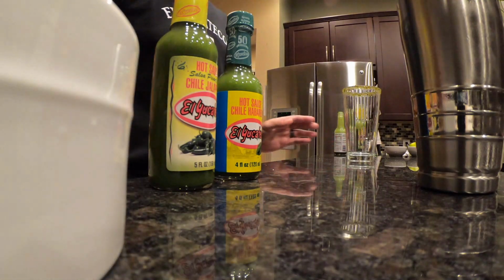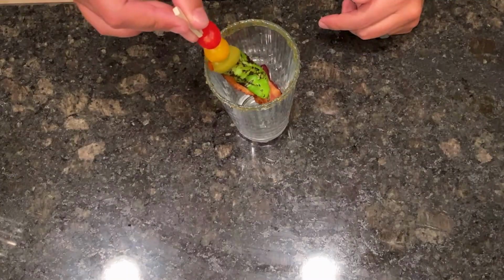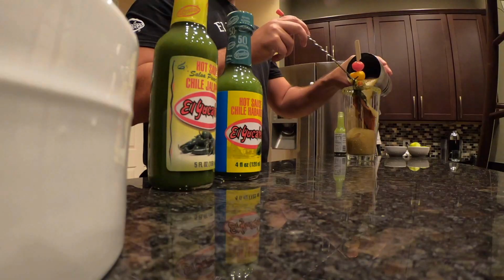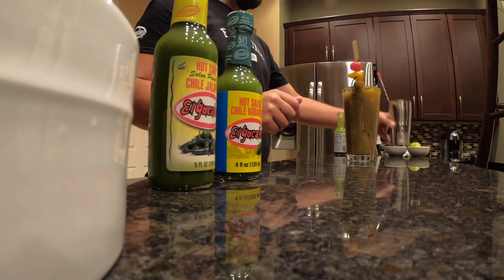So set that aside. What I like to do as well when I'm making Bloody Marys is get my garnishes set up well in advance. This is very simple: charred shishito pepper, strip of bacon, classic in a Bloody Mary, olive, and a few fun tomatoes to add to it. Take our mixture with the ice, pour it over the top, and boom, you have yourself a fantastic grilled green El Yucateco infused Bloody Mary.